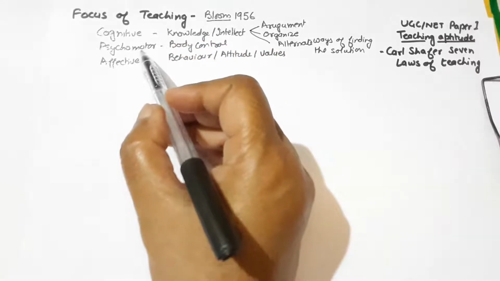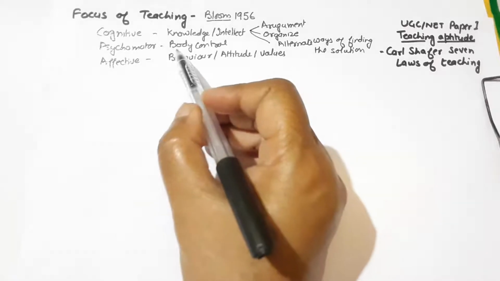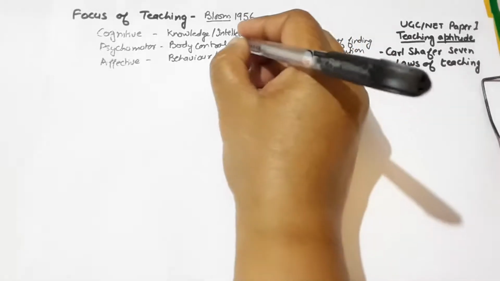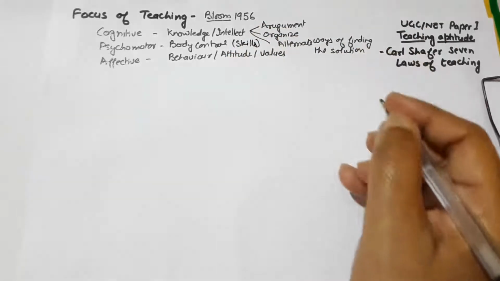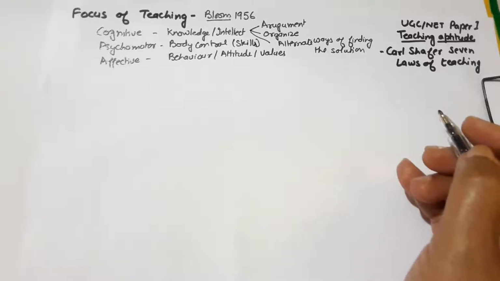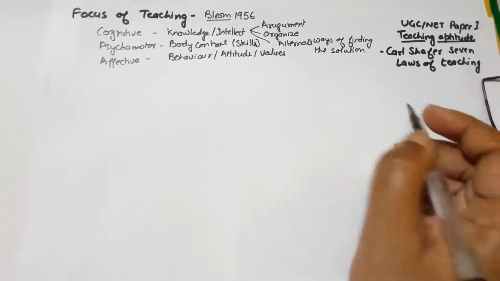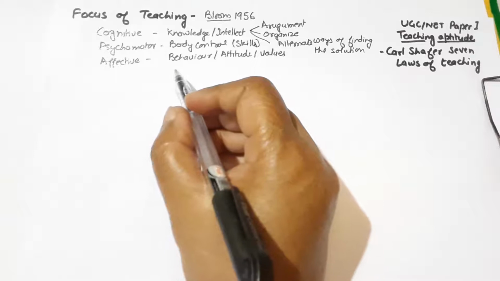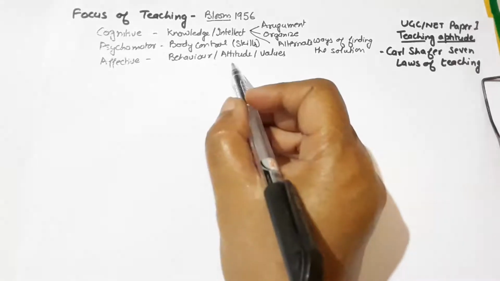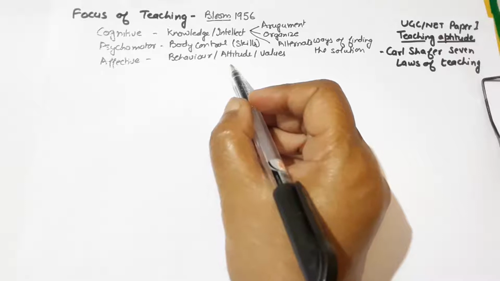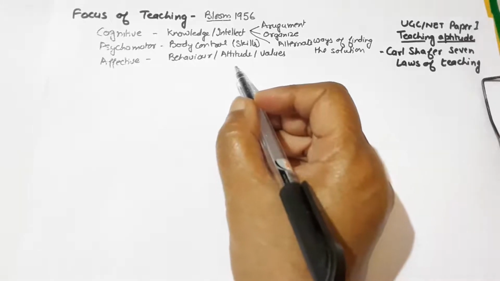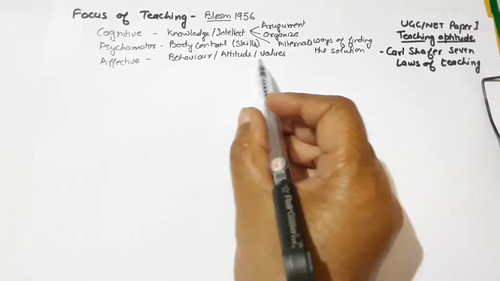Whereas psychomotor domain is dealing with body control. Now this domain is basically related to development of skills. For development of skills, there may be different craft activities or different practical work which is included in the curriculum so that the learner develops body control. Whereas affective domain is related to understanding what or why or how something happens, and he will be able to develop the capacity to judge what he has to do, why he has to do, and how he has to do it. So this is basically related to the behavior, attitude and values.